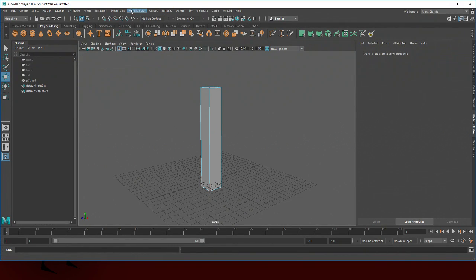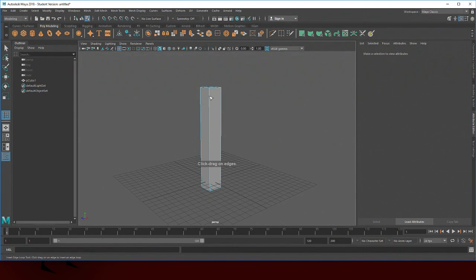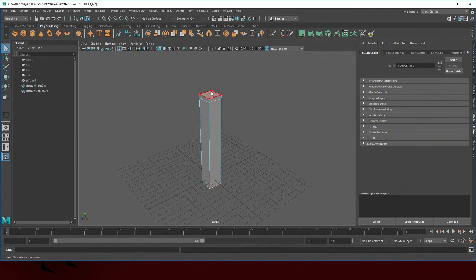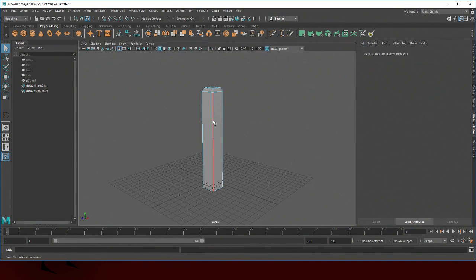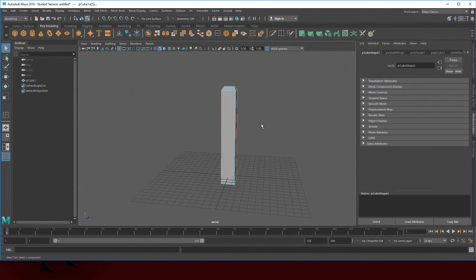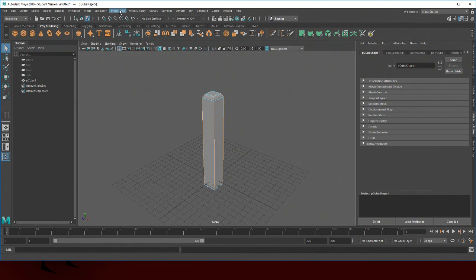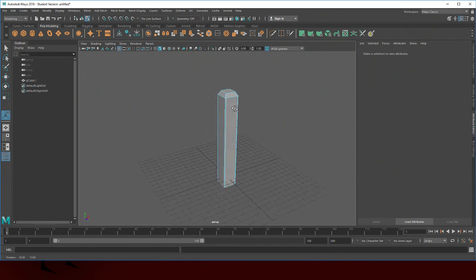All right, so let's go from backwards up. We'll do an insert edge loop here. Grab the top face. We're going to move it in. And we're going to bevel these edges here. Oh, already got that edge. Okay, mesh tool, edit mesh, bevel. We're doing fraction 0.15. Looks good to me.